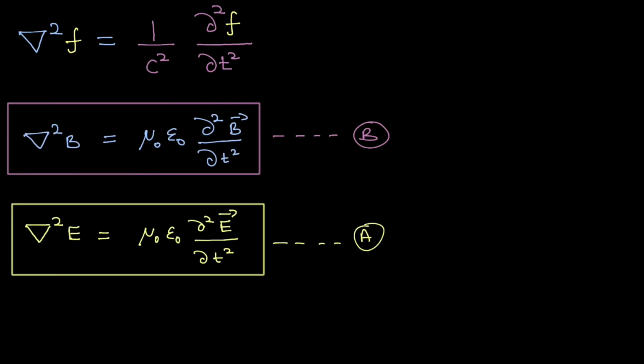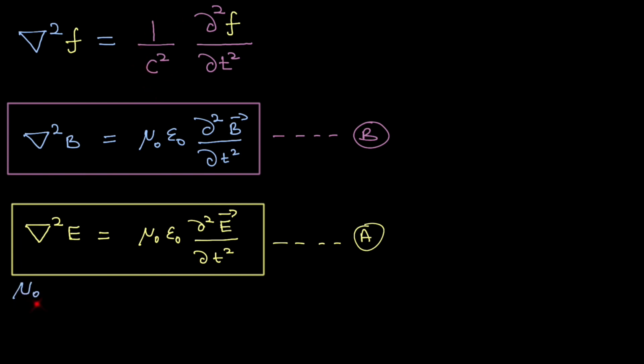Right. From the wave equation in 3 dimensions and Maxwell A and B, if we compare this equation to the wave equation, we can see that the Laplacian applies to electric field and magnetic field, and the second order partial derivative with respect to time is on both right hand sides. The common ratio here, the epsilon-naught and mu-naught, both will be equal to 1 over c squared. So that and that correspond to 1 over c squared.